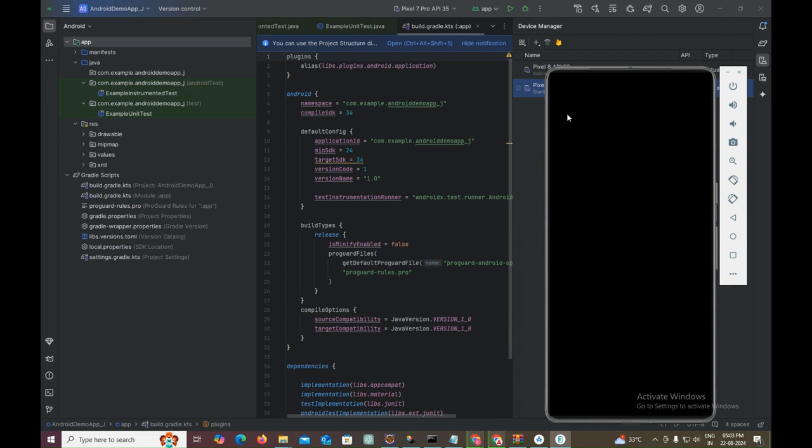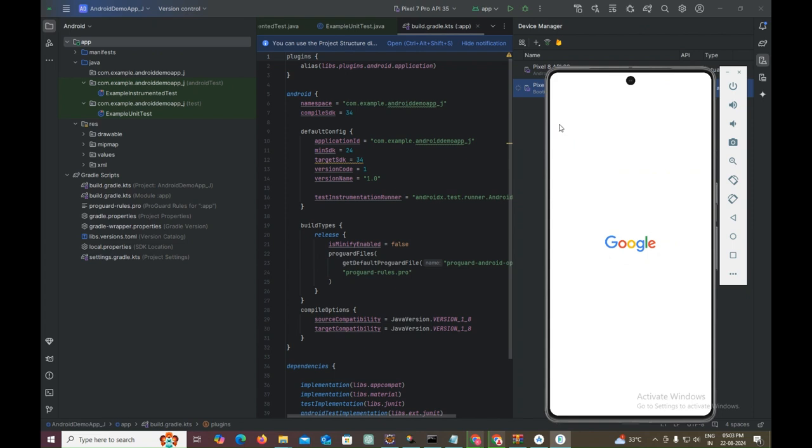In this device we are going to put an APK file. We need to use an Android APK file and an iOS IPA file. Now the Android device is opening, and the basic screen is going to launch.